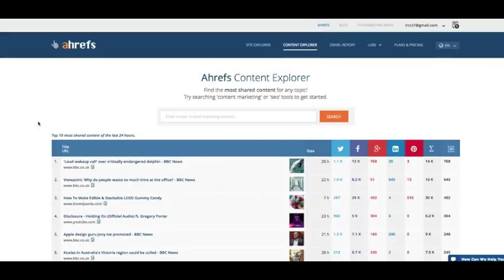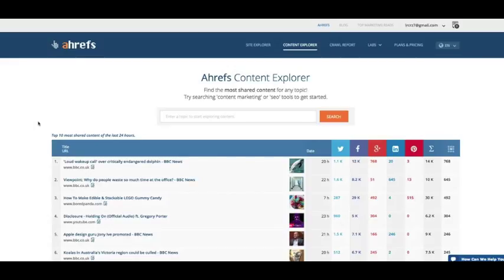Today we are viewing the Content Explorer portion of ahrefs.com. And I know how I pronounce that, and I really don't want to mess it up right now. So we're just going to spell it out because then you know where to go. Anyway, I just want to say this is a truly awesome portion of the service.